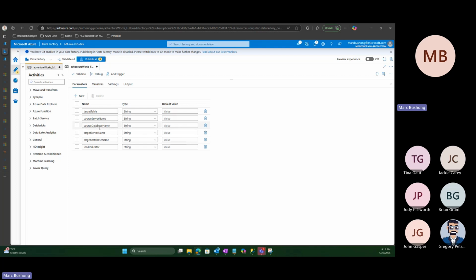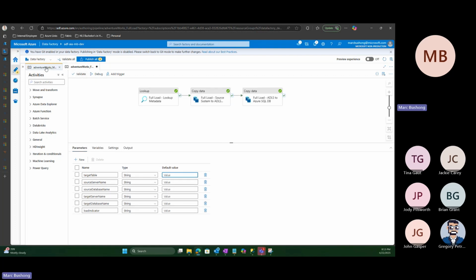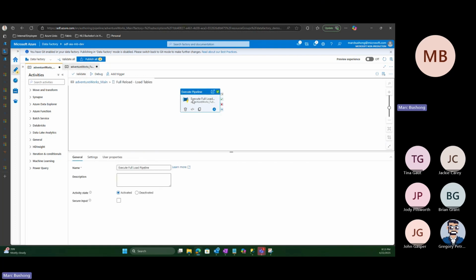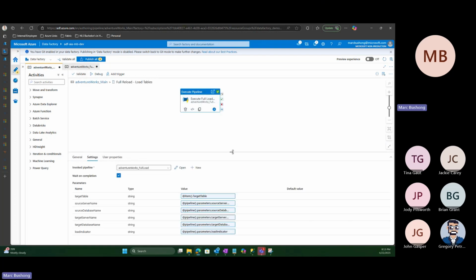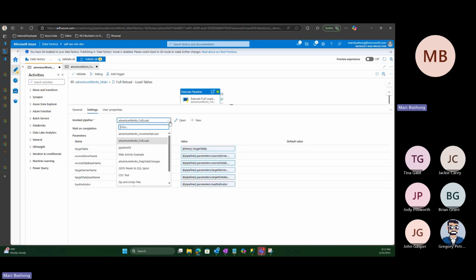This is defined on the child pipeline. Now, I don't have any default parameters in here, but you certainly could. Why is that important? Well, this execute pipeline task in the settings, when I hit the drop down and choose a specific pipeline, it will pass through just like everything else. It will actually pass through all the other parameters that need to be filled in. So it's really nice.